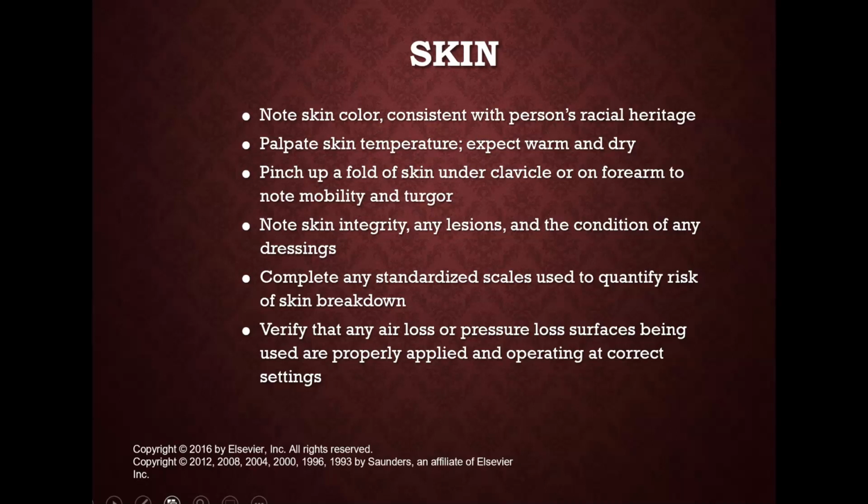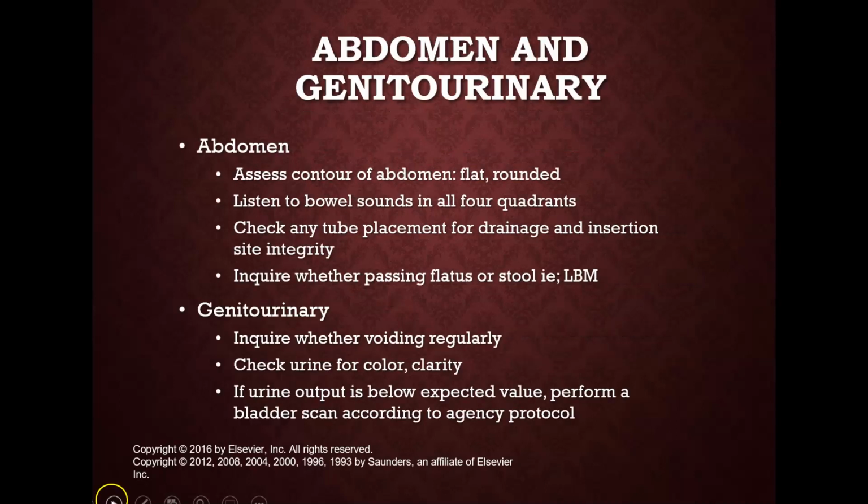You want to pinch that fold of skin under the clavicle, you guys, for mobility and turgor. You want to assess whether or not there's any skin integrity issues, lesions, or problems or conditions. Complete any standardized scales used to quantify risk for any type of skin breakdown, and if they have any type of special mattresses or anything like that, make sure that they're functioning adequately.